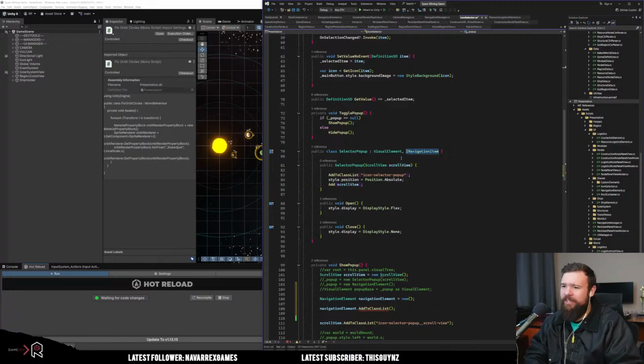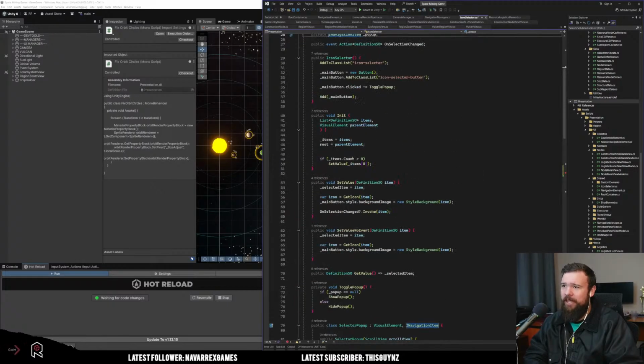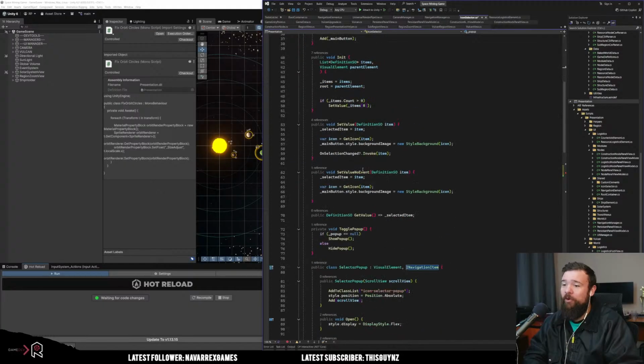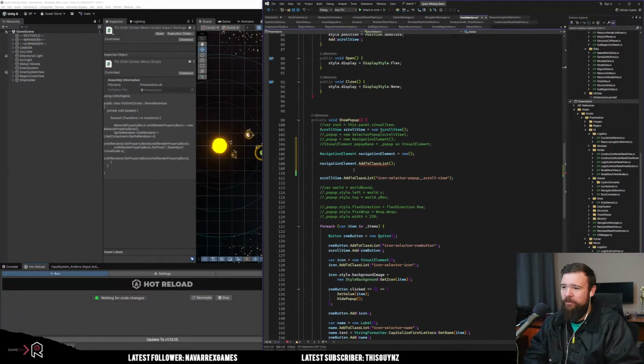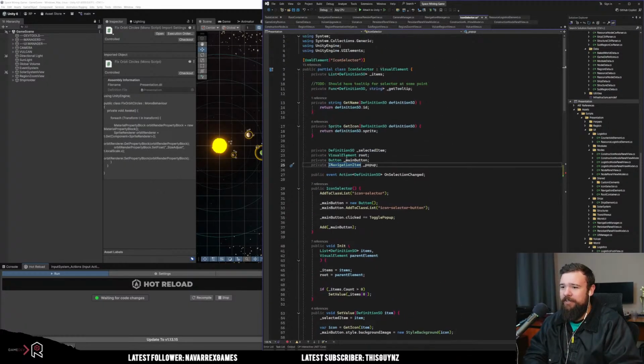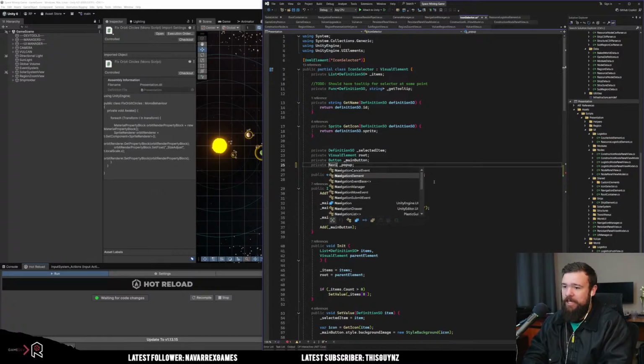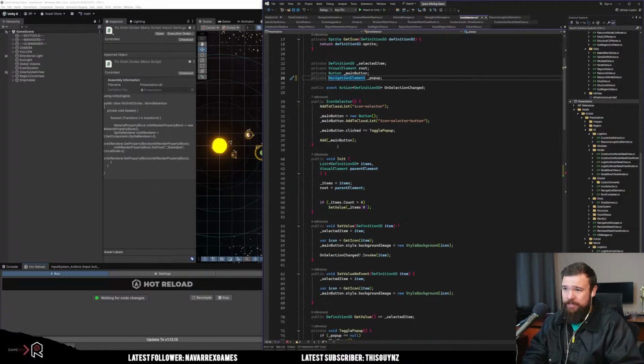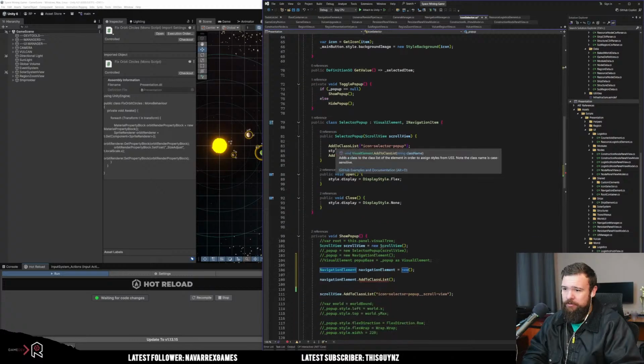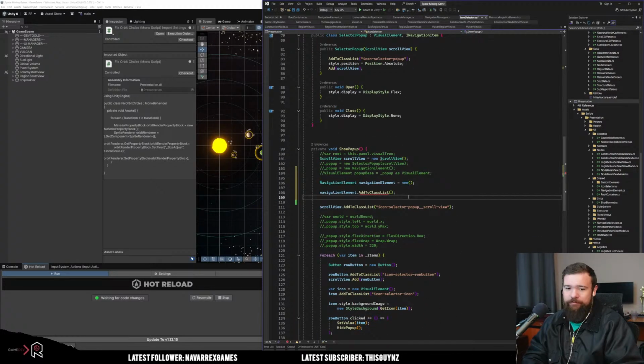Yeah, the interface doesn't inherit from my navigation element or a visual element, so that's why I lose all those. Okay, so what I should actually do here is have this be a navigation element, because technically that's what it is. Yeah, the interface only knows the two things I told it about.